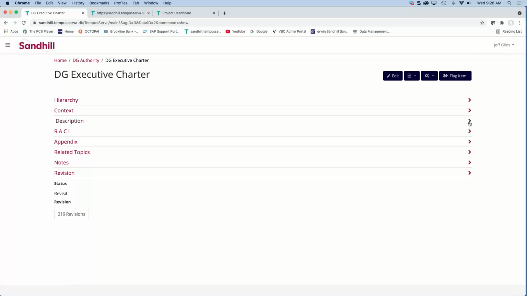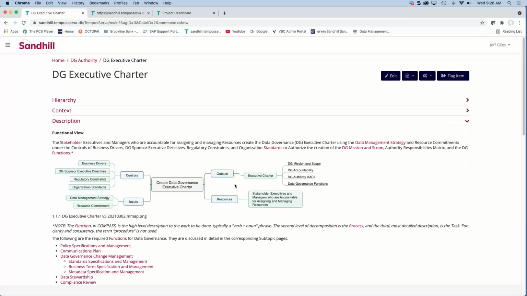If I go into the description, I can see the diagram here, which is a context diagram, which essentially shows you what the inputs are and the execution process, as well as what the outputs are. In this case, the executive charter, which should contain information about missions and scope, accountability, authority, RACI, etc. So we understand what the outcome's going to be after we execute this.